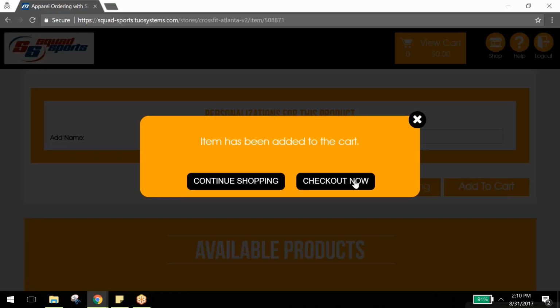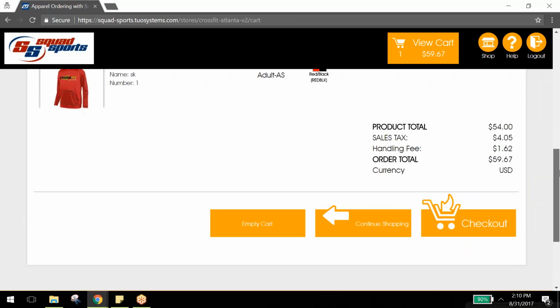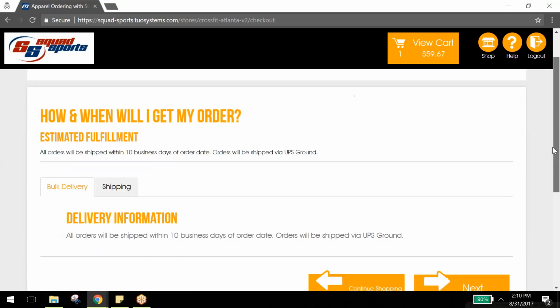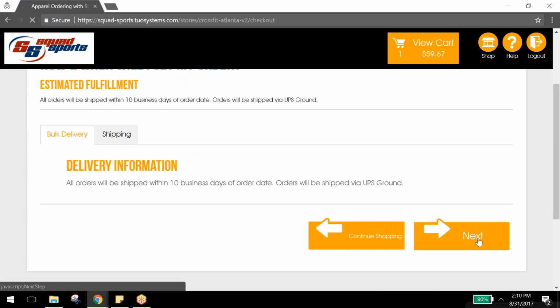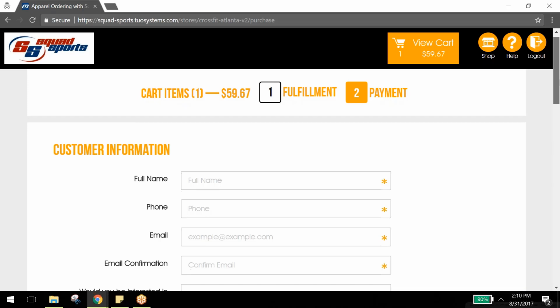I add an item to the cart and I check out. Click on checkout again. I want bulk delivery. I click next. Now this is the part where that shopper checkout data is applied.